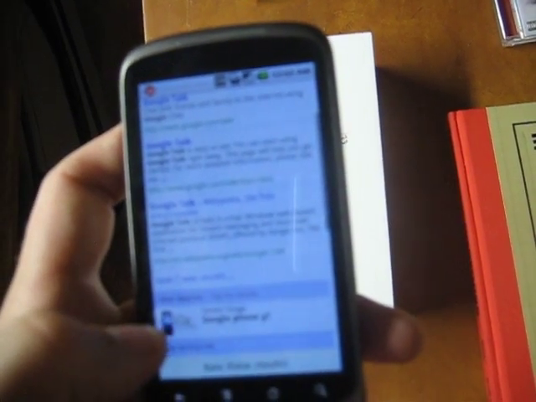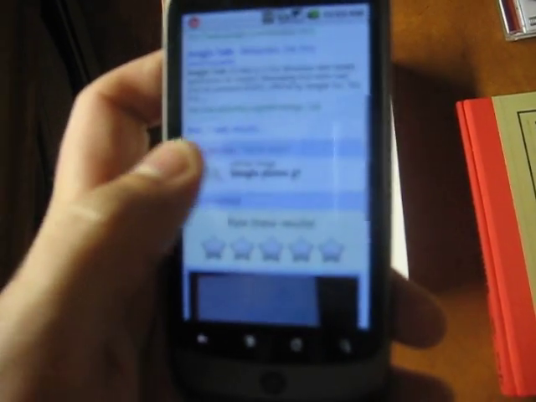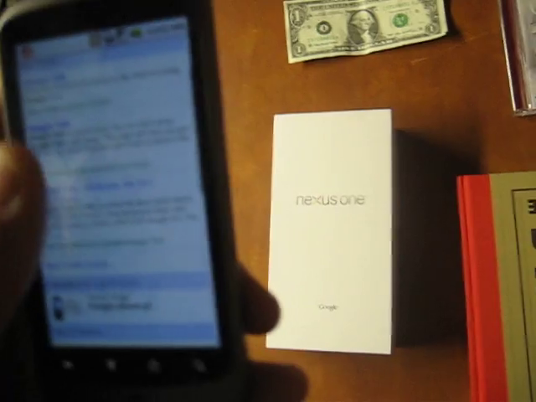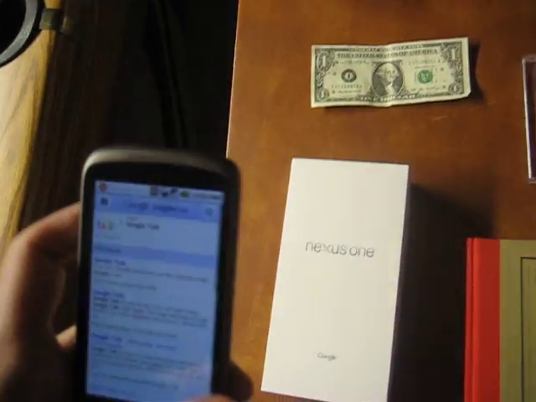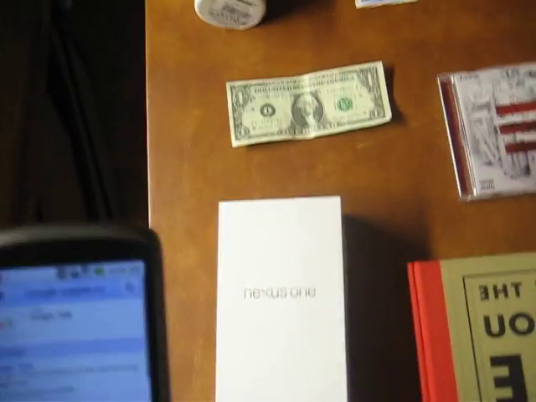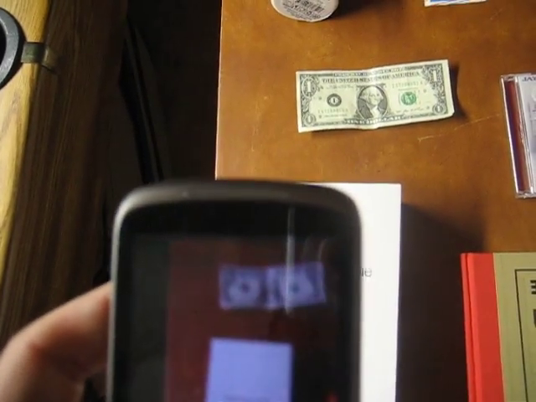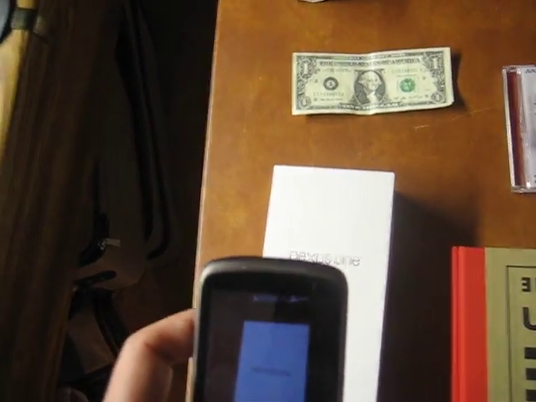It pulls up Google Talk. It recognizes the Google logo. We have the ability to go to Google Photos. So my guess there is it captured Google. It may not have read the Nexus One as well, but I'm sure if there was different lighting, or if I zoomed in a little better, it probably would have brought us to the actual page to search for the Nexus One, or to actually buy it on Google.